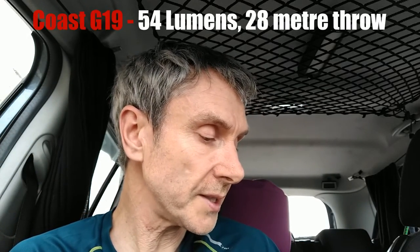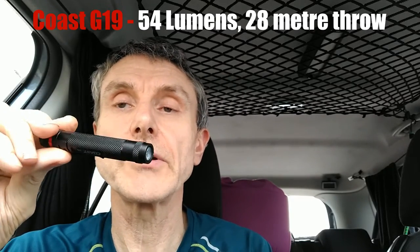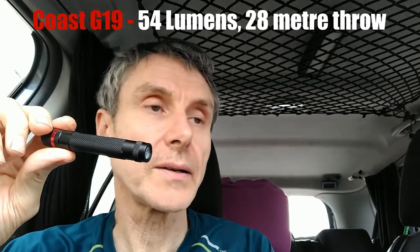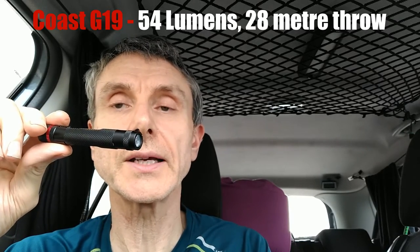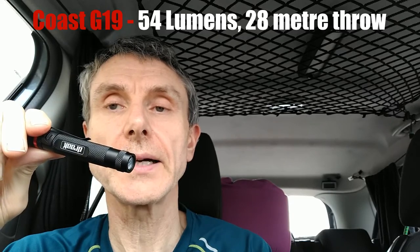I've got other lights here. For example, there are little ones like this Coast, which uses a AAA. For car camping especially, when the car can get hot, I like AA lights. I sometimes have a backup AAA. If I'm going out anywhere, I usually have two lights — because if your light fails somewhere, it can be really dangerous. I always take two with me. This is usually the little backup one I use, or I've got other Phenix and other brand ones too.